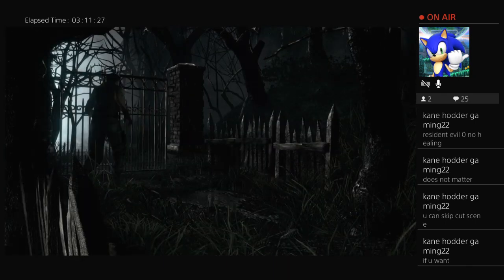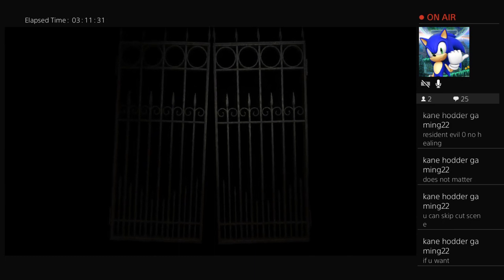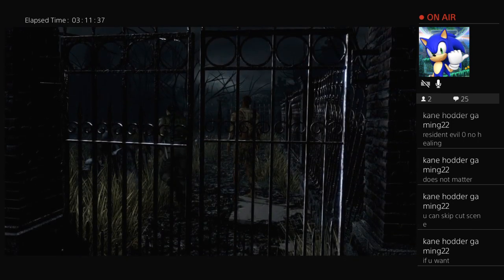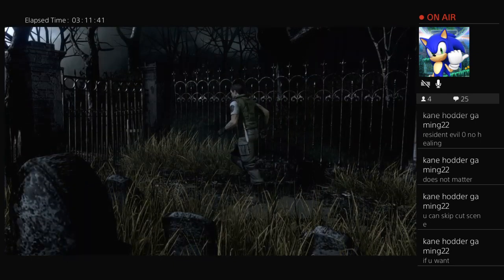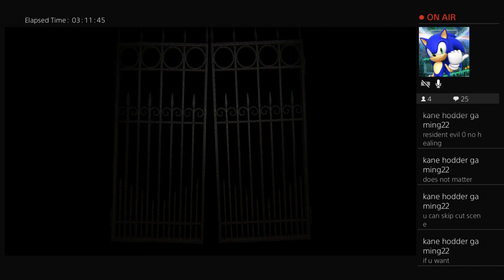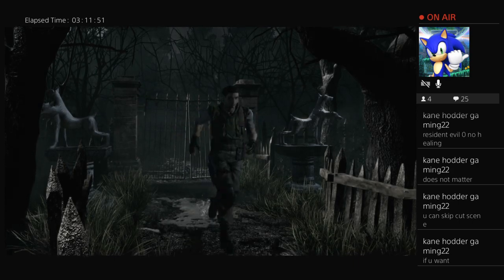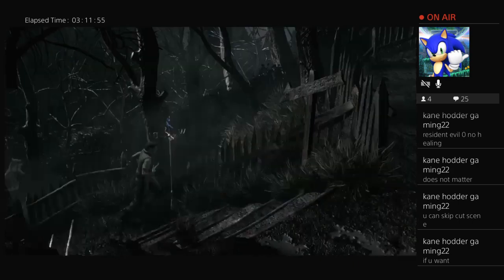The story was good. Same with Resident Evil 6. I liked the storylines, but I just didn't like the gameplay, in my opinion. The gameplay was pretty bad for me, but they have really good stories. And to be honest, for me, that's all that matters. I don't care about how games play out or how the game is made, as long as the game has a good story.